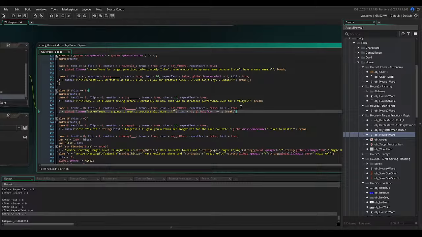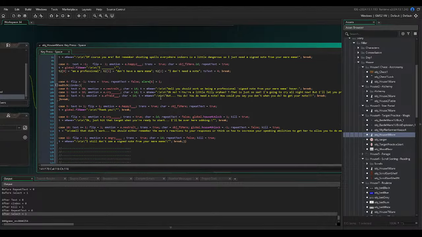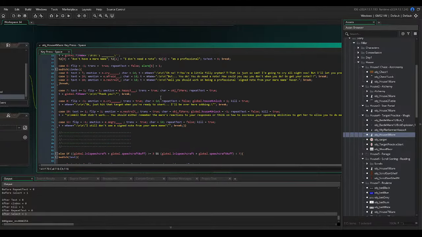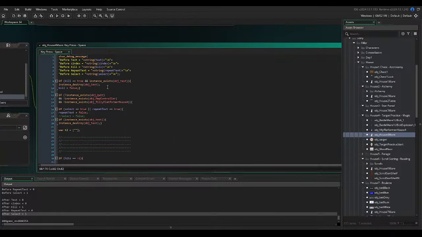That should destroy it. Kill equals true. Text equals false. If instance destroy.